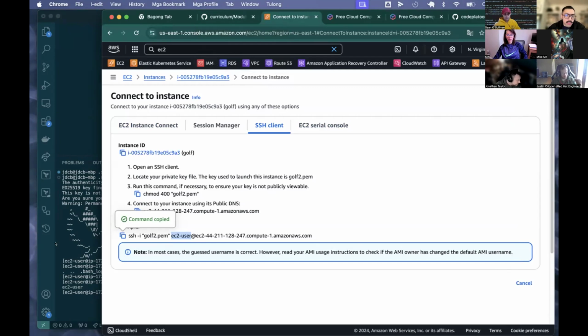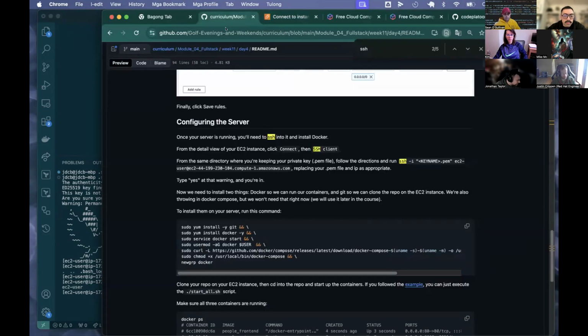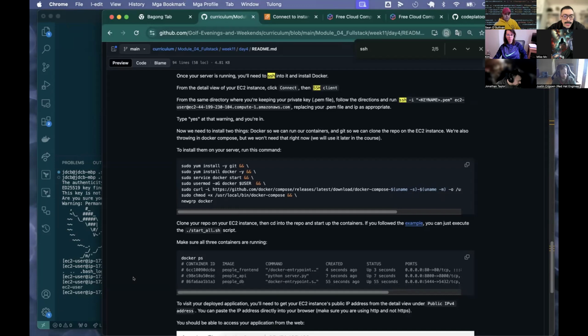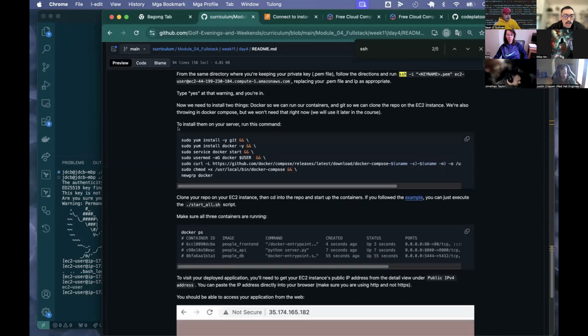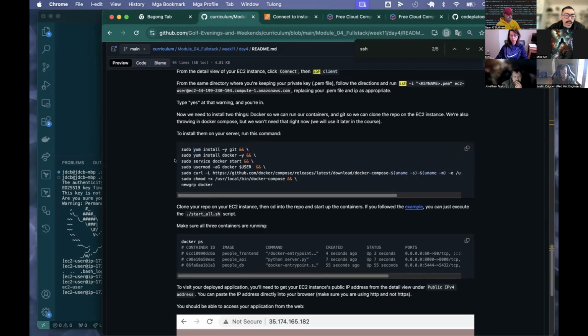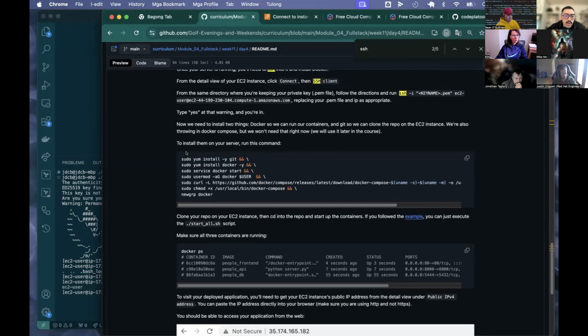because different operating systems have different commands. In this case, we're using an Amazon image 2023, and it's going to come with a package manager called yum. And we can use these commands inside of today's README to set up Docker.